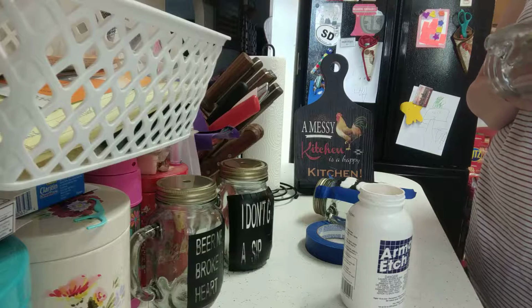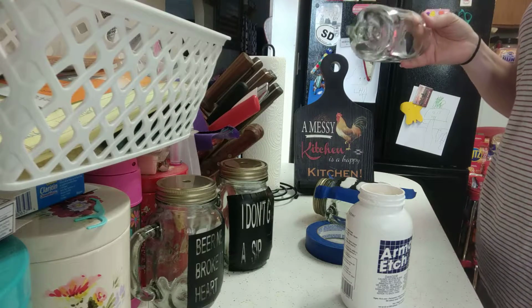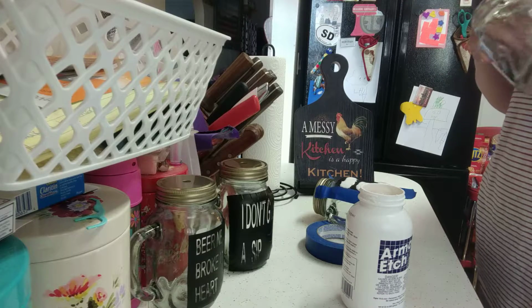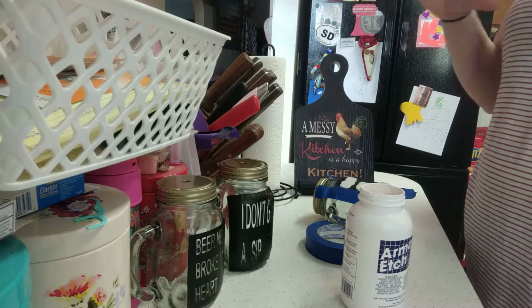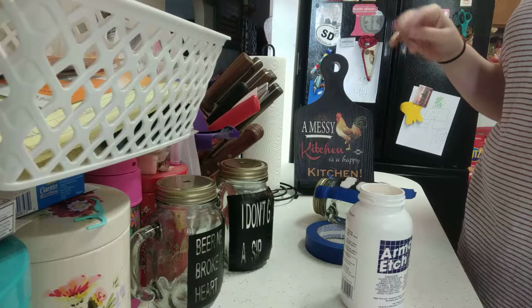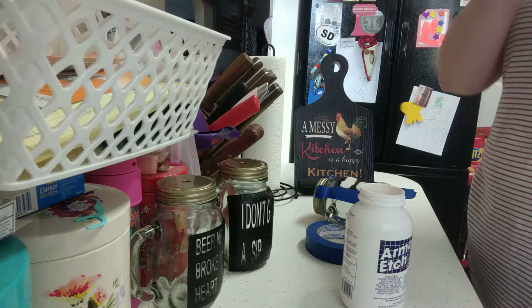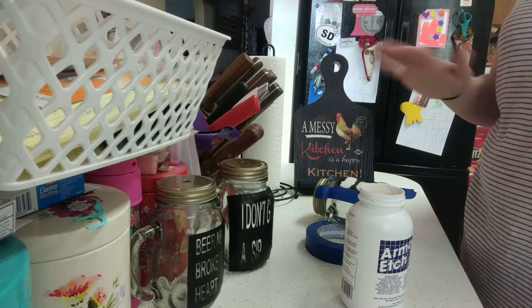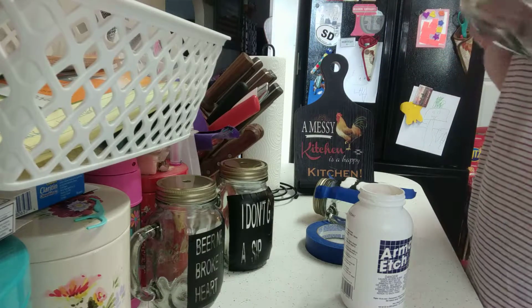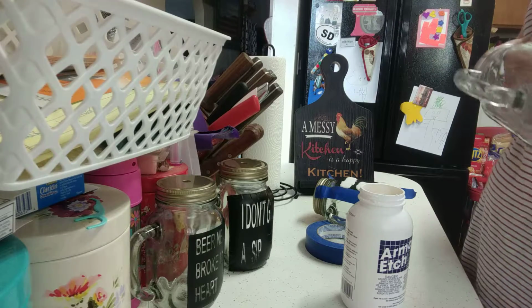If you're going to try to do mirrors, I would start with a very small one and work my way up. In the past, I have found I have to tape off the entire mirror except the part that I'm etching. And it's not because of my etch. It's because when I go to rinse it, that etching cream runs off and it puts a fog on my mirror. So I do suggest taping off the entire mirror.